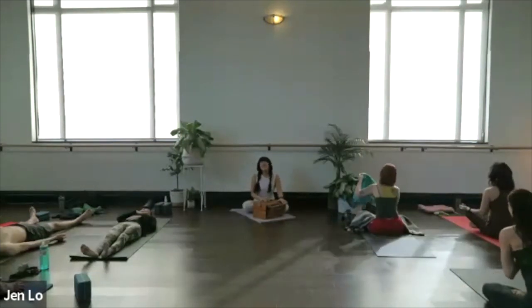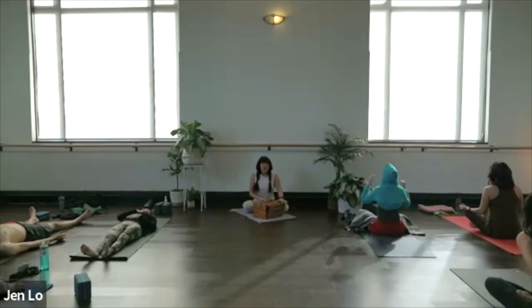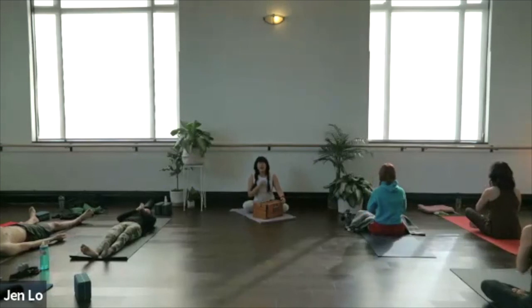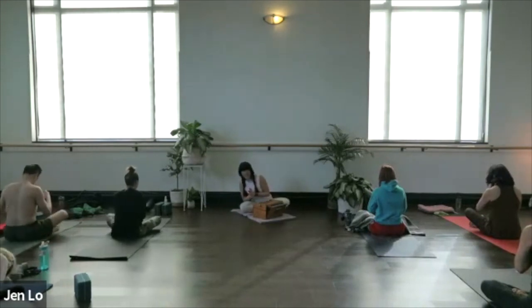And search for the cosmic Om that is within you. Breathing in. Wherever you are, hands to the heart. Connect your heart to the intersection point of your seat. Bowing your chin in towards your heart, towards the inner teacher within you.